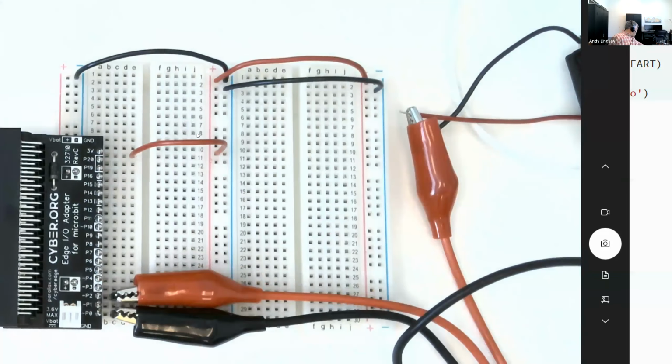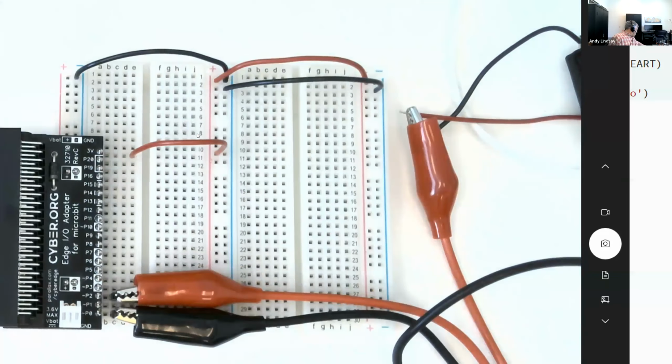And so what we need to do next, and I'm kind of paraphrasing the chapter here, is we want to test and make sure that we've got 3.3 volts across the red and the blue socket.